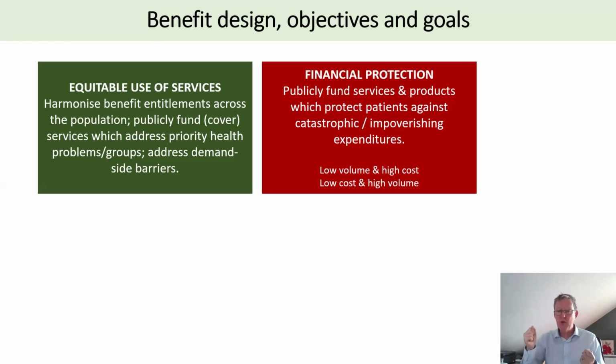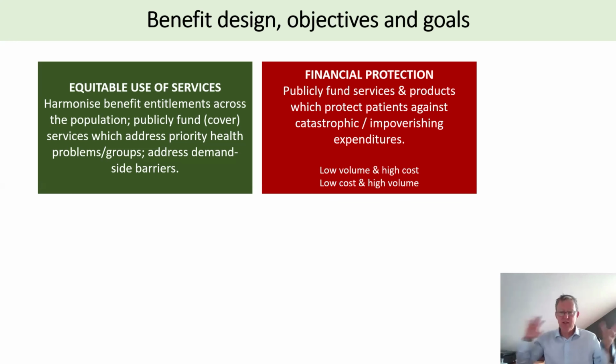What we do know is that in addition to high cost but low volume or low frequency health problems, perhaps a road traffic accident or a rare disease or a tumor or certain types of cancers, these are rare, relatively low volume, maybe increasing, but relatively low volume and high cost. But what we also know is a big growth in NCDs and chronic conditions means that actually maybe the treatment is low cost, but the volume is very high.